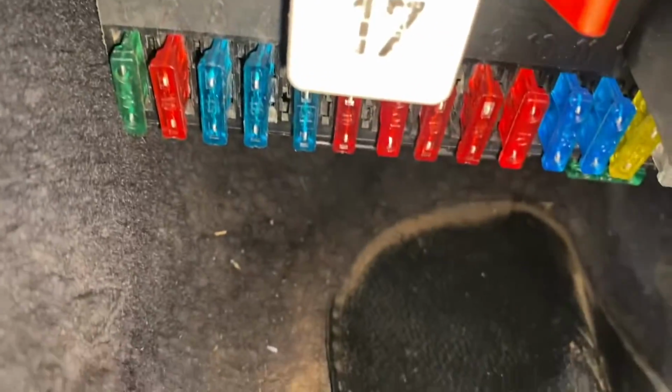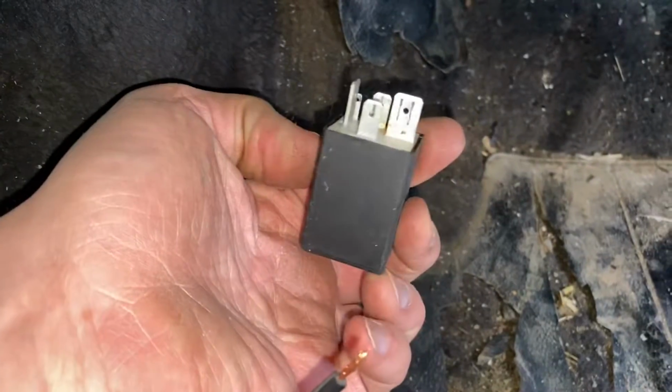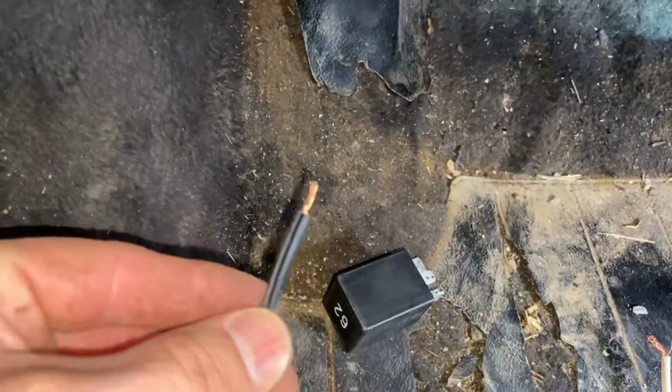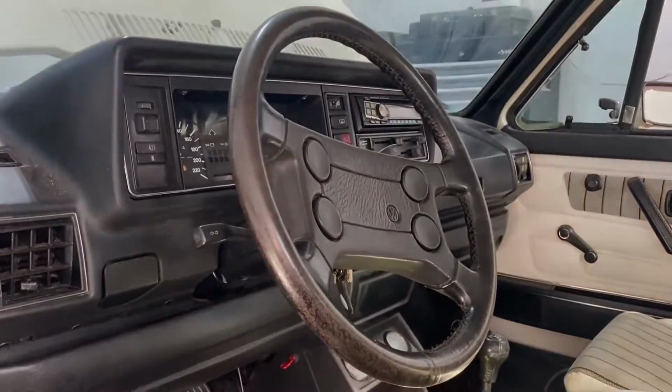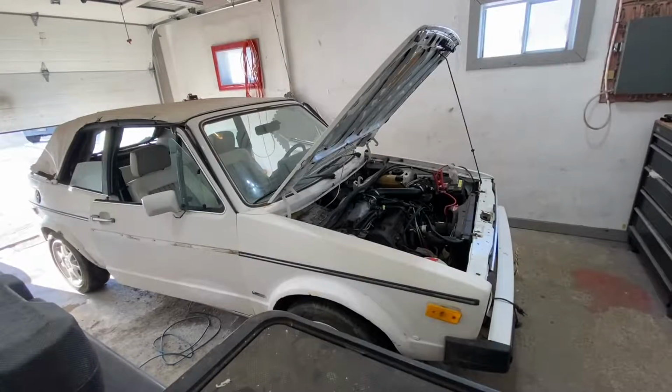Okay, guys, so that's probably what's broken. Okay, so what we're gonna do now, guys, is I am gonna touch it to that, and as I'm touching it, I'm gonna turn the key. Let's see if she starts. Okay, you guys ready?